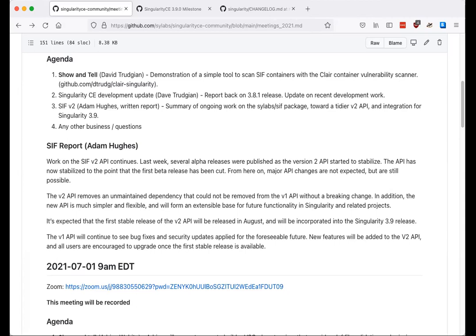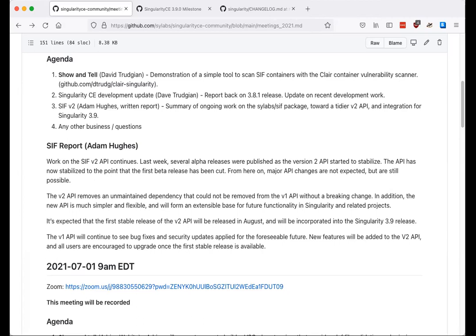There have been a couple of deprecations of fields associated with things in the CIF, where, for example, it turns out it doesn't make sense to track a UID and a GID associated with a descriptor in a CIF because, well, really, what does that mean when you have a container and you have a file system or a config file?